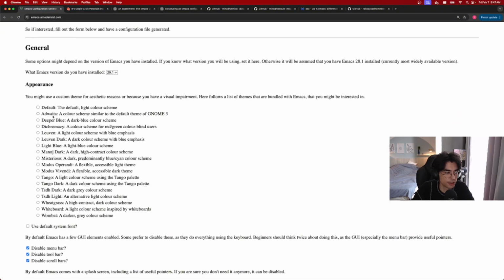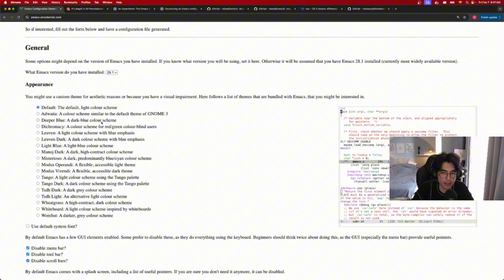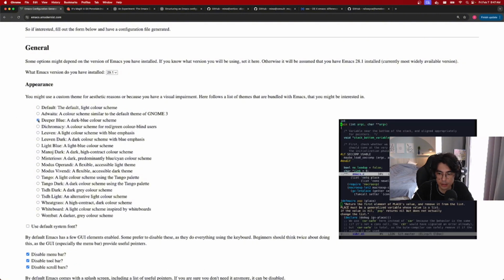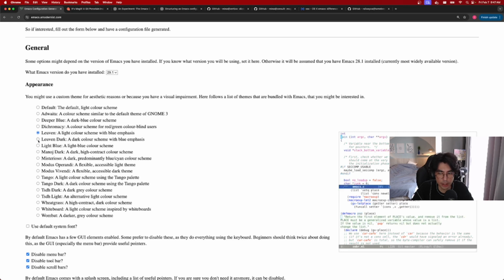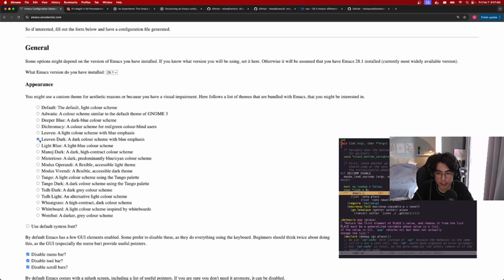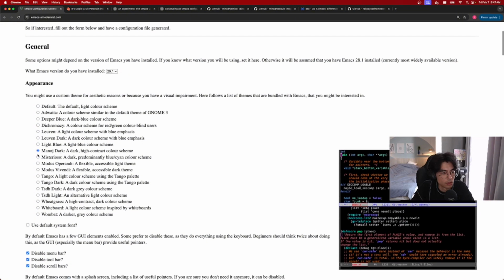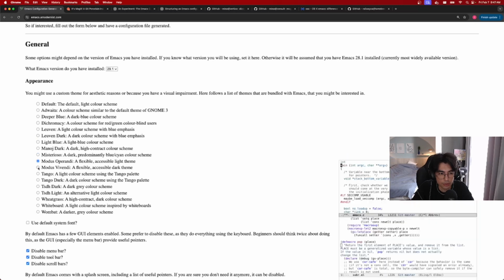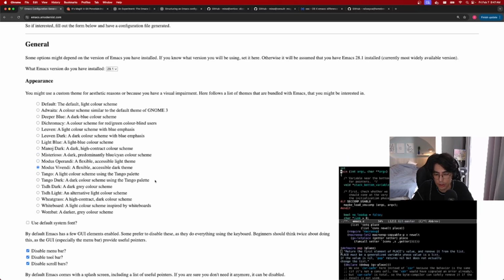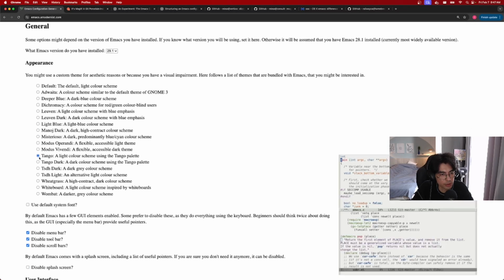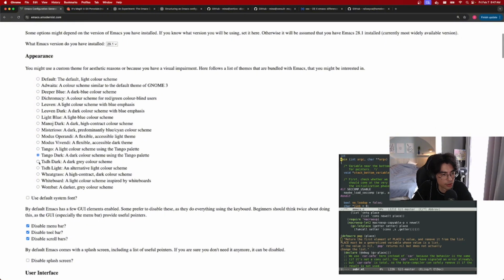So the first choice is theme. I guess, okay, these are the pre-installed themes. There is a way to install them later. So I think let me just pick something that is like dark mode and simple. And then off stream, I'm going to find something that I will be happy with. Let's see. Let's try to go through this quickly. Just want to see how they all look, because we still want some nicer defaults.